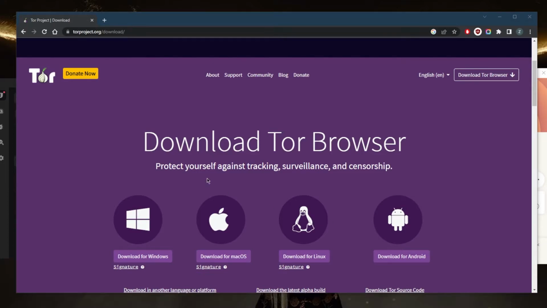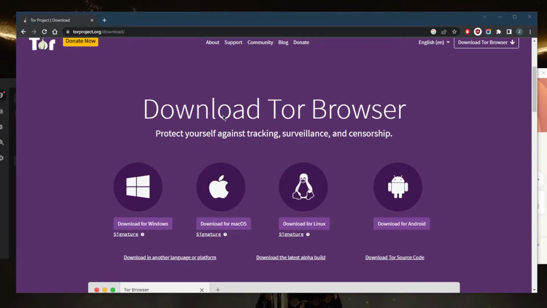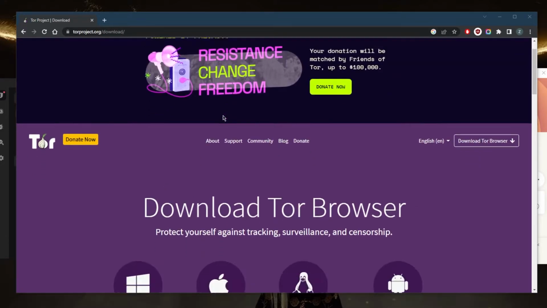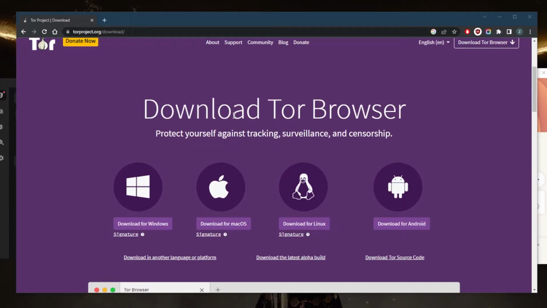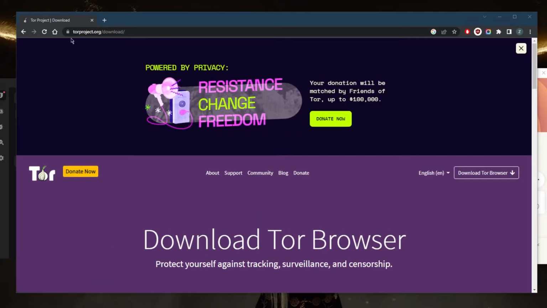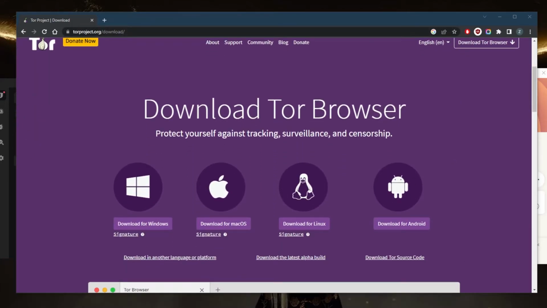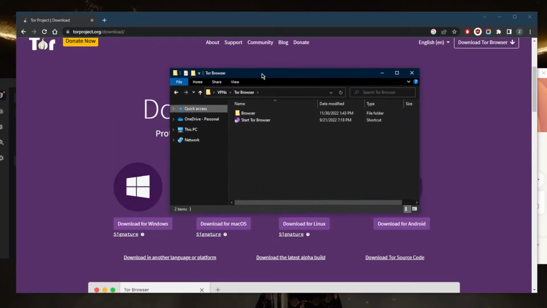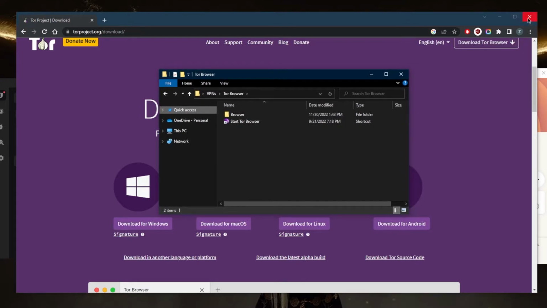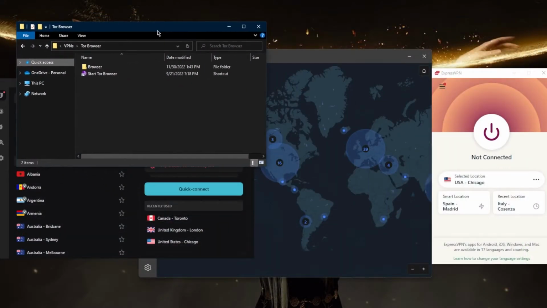Now you've got the Tor browser, which is going to be the gateway to the dark web. And while again, it does make you anonymous while you're on the Tor browser itself, the government or your ISP can still see that your personal IP address is linked to the Tor browser. So what you want to do is, first of all, go to torproject.org/download, download the Tor browser, and you'll have a folder that looks like this. But before starting the Tor browser, what you want to do is use a VPN.